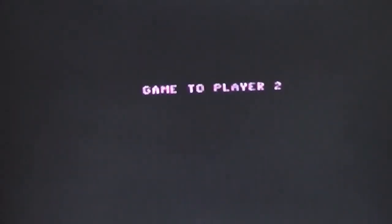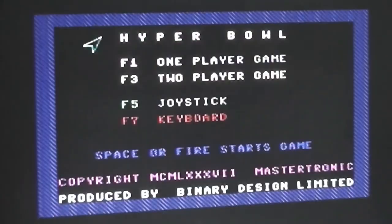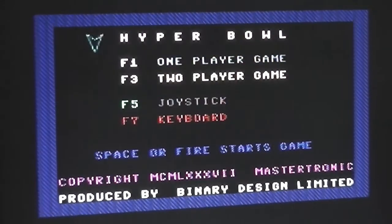So I lost. It quickly shows the scoreboard, and I'm rated as useless, and it goes back to the beginning, so it's basically game over if you lose.